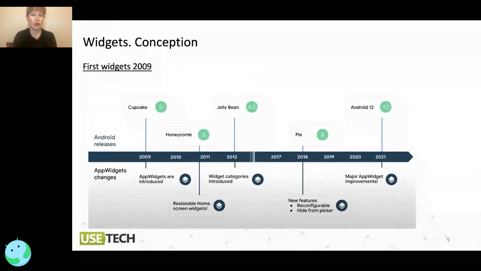In 2018, after a long pause in developing this technology, with no new features, there were reconfigurable widgets and something else. And the main new stage of developing widgets was in Android 12. It was a major improvement to widgets, and it was the next stage and a jump into Compose from the old technology used to build your app's widgets.